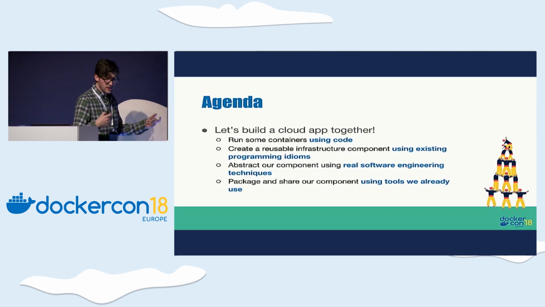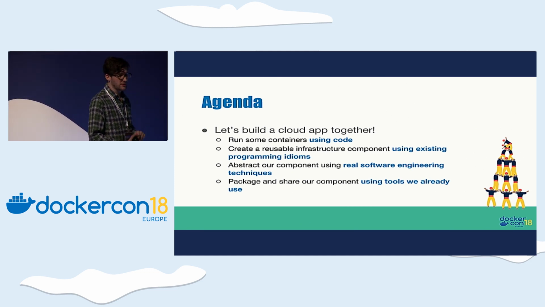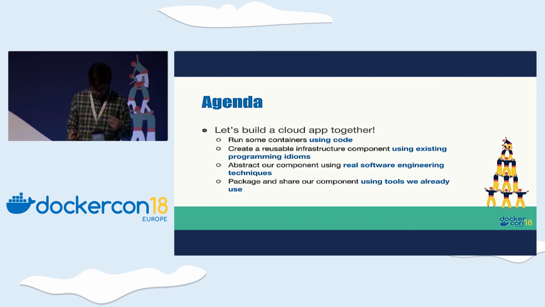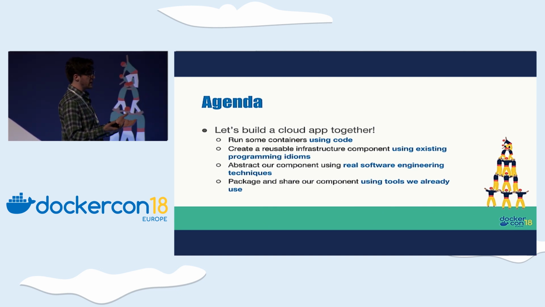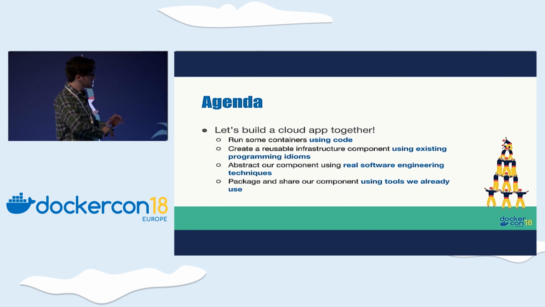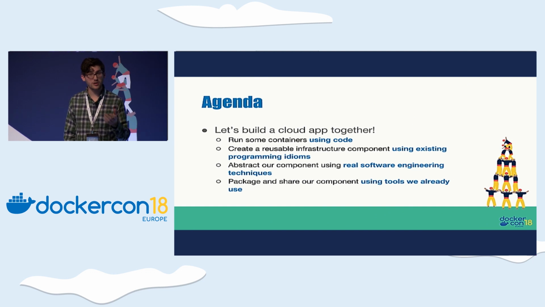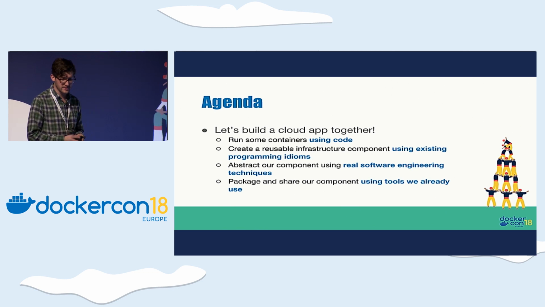So to recap what we've done here, because we really did a lot in the past 30 minutes. We ran some containers, but we used code to do it. We wrote a program in TypeScript that, when run, produced a Docker Compose-like local setup of Docker containers. Then we pulled out some of our code about Redis. We extracted it into a class, like you would do, and then we made something that was immediately reusable, that we could just instantiate multiple times, just like any other object.